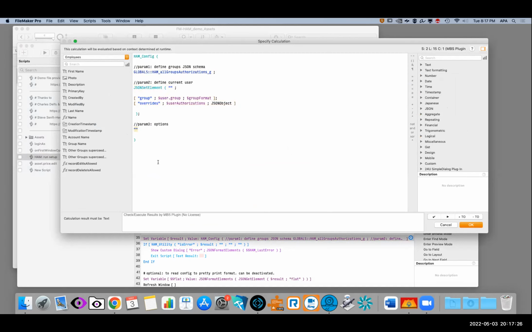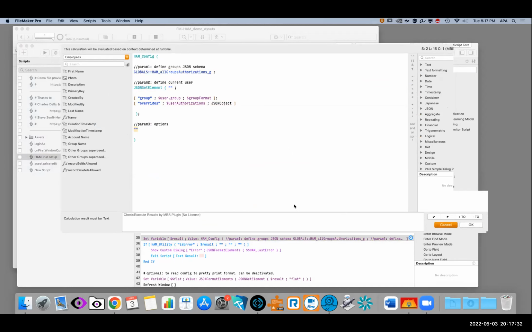And then over here, parameters for, like I said, if you want to use encryption or things like that.